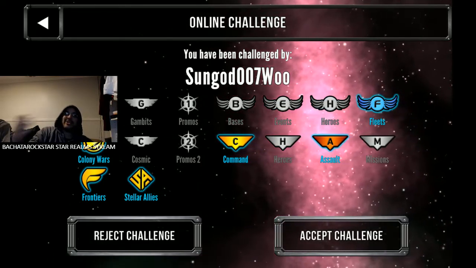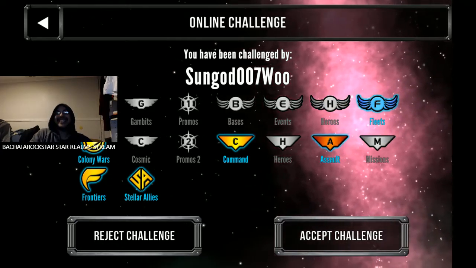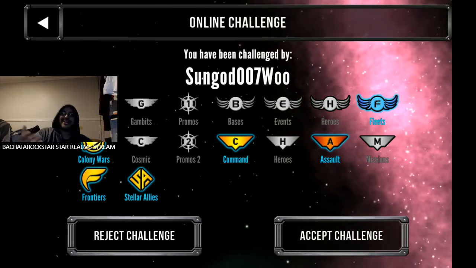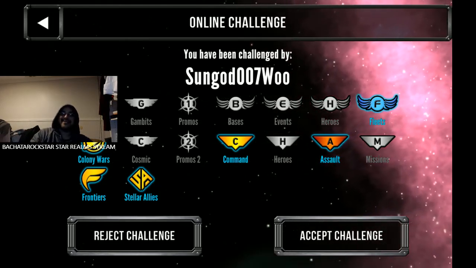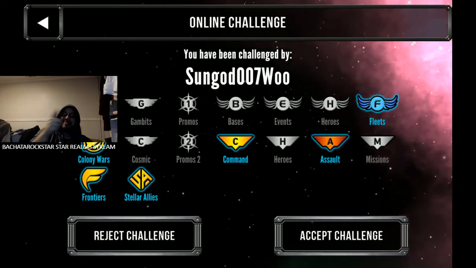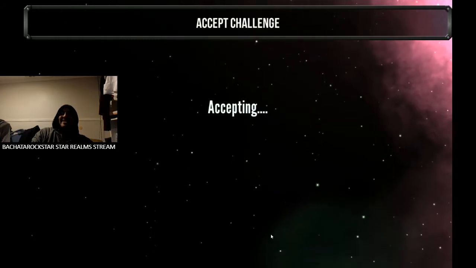And we're going to say hi, SunGod. Hey, what's up? And we're just going to be talking over the phone and discussing our plays. Hopefully it's educational, get you a little insight into the thought process, make you a better player. Here we go. Accepting the challenge.